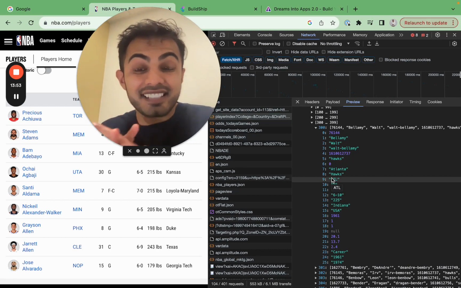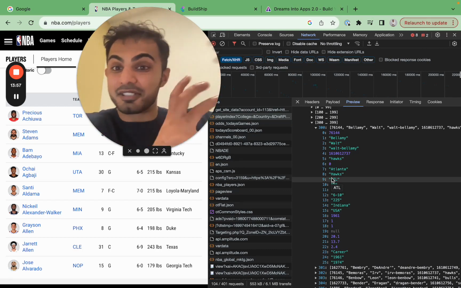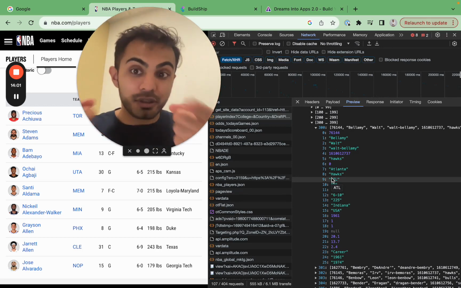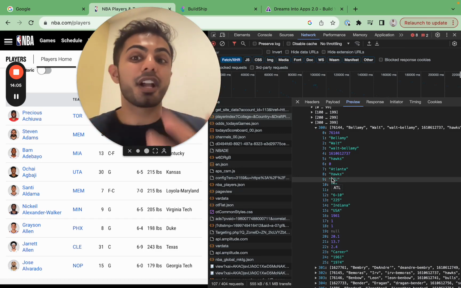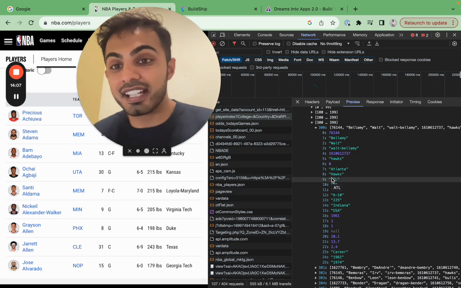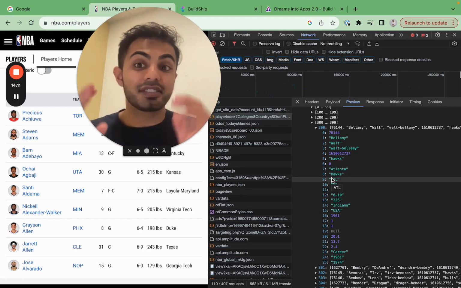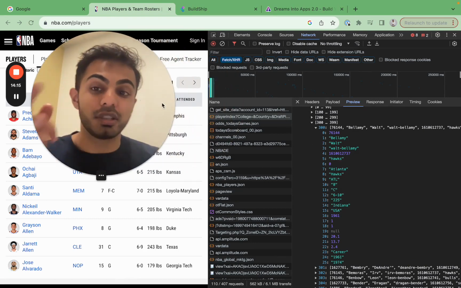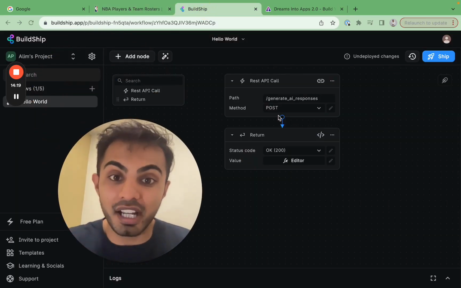Okay, so that's how applications work. You make a request to a backend, the backend gets you the data, sends you either HTML or JSON to the front end, and then your job as the front end developer is just to take the JSON and map it to the front end. It's not so bad, as long as you understand how to design business logic and where to get the data from. So this is why BuildShip is going to come in handy, because now that you know these fundamentals, we can head over to BuildShip and start constructing an API call, right?